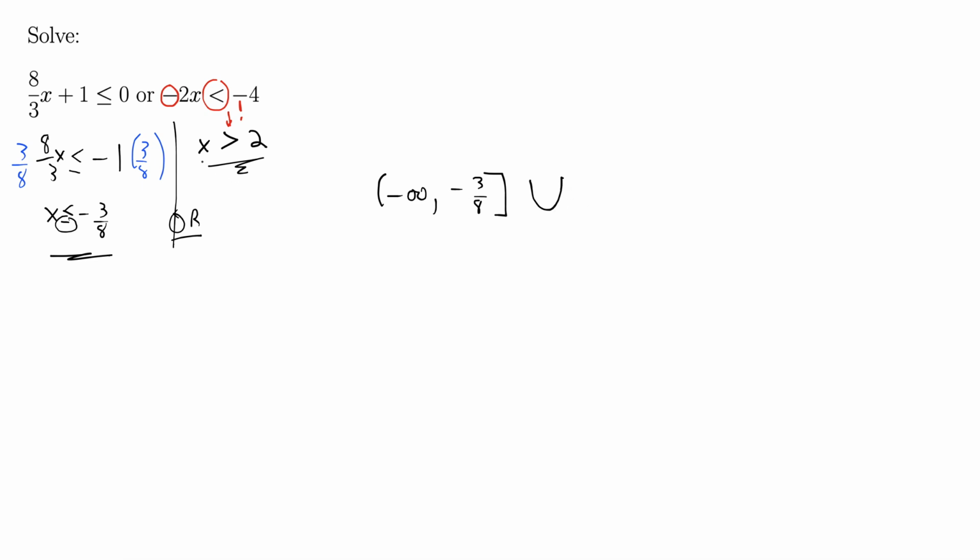Or means we skip over the stuff in the middle, but we're still including both sides of it. Here we have x greater than 2, so that tells me that we're starting at 2. This time I'm not including the number 2 itself, so I'm going to use a soft bracket because we don't have an equal sign here under the inequality. And then we go off to infinity. There we go.